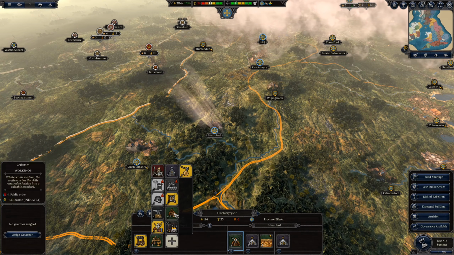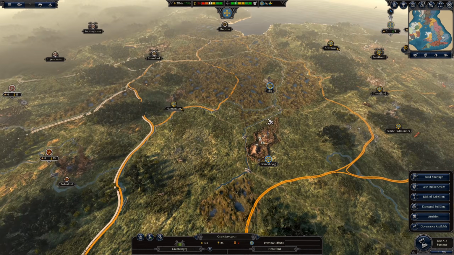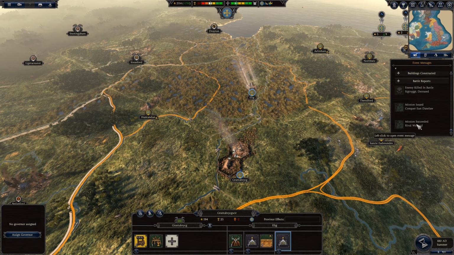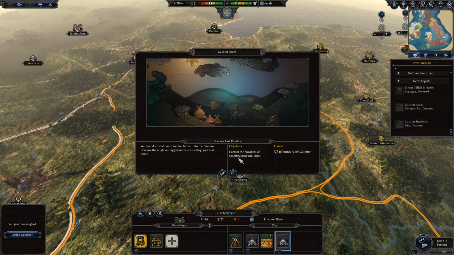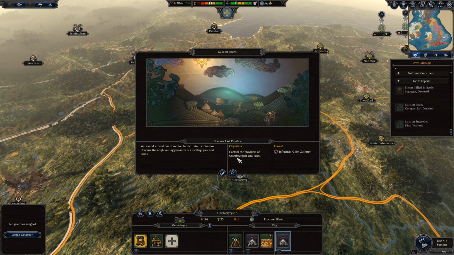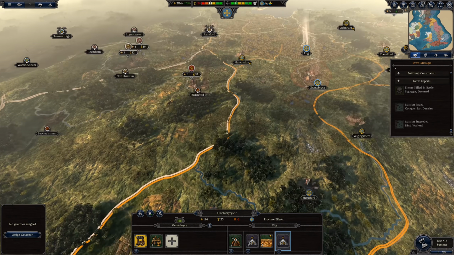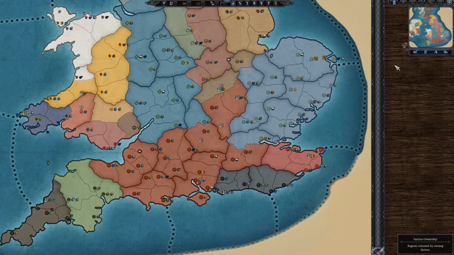At the moment I'm not sure what I'll do with this town. I'll have to think about it. And let's see what new mission we've received. So we do need to control the provinces of... Can we rename this? Make it easier for us. But we do control these provinces, and we also need fence. Let's see where fence is.